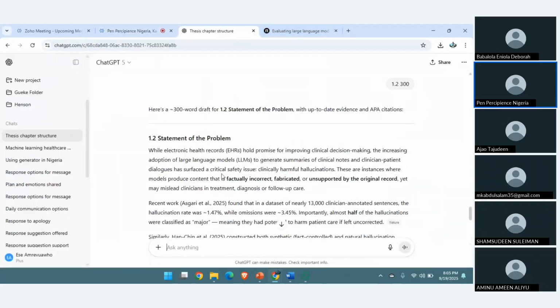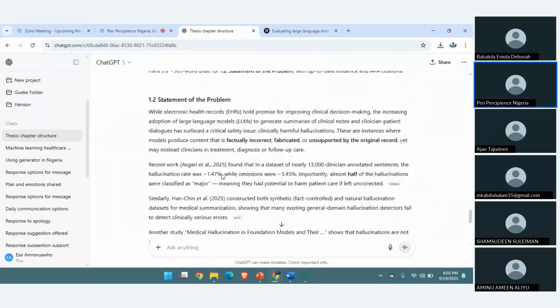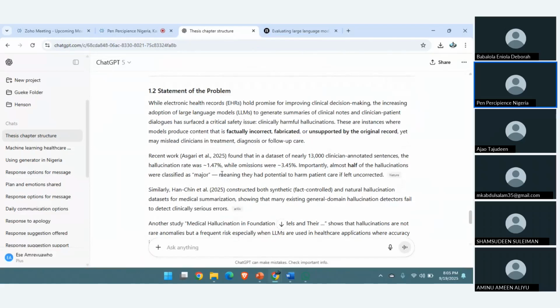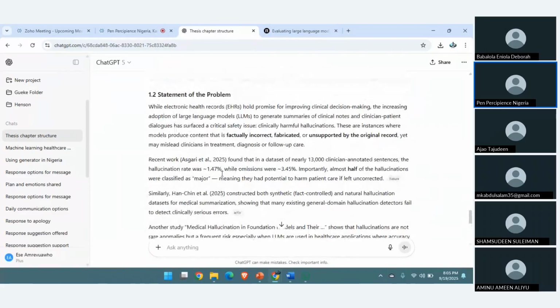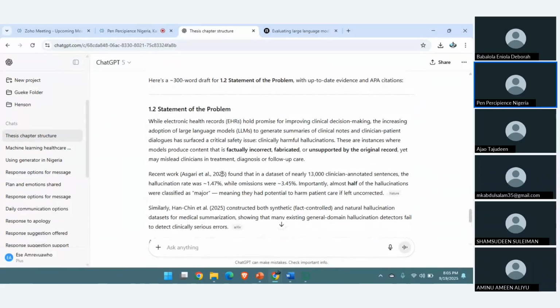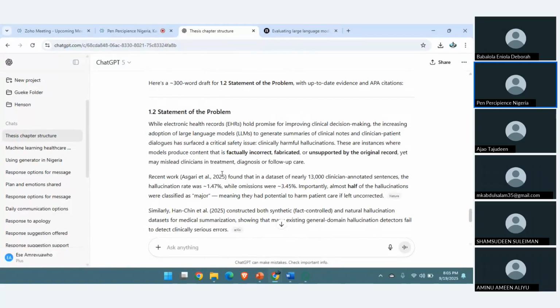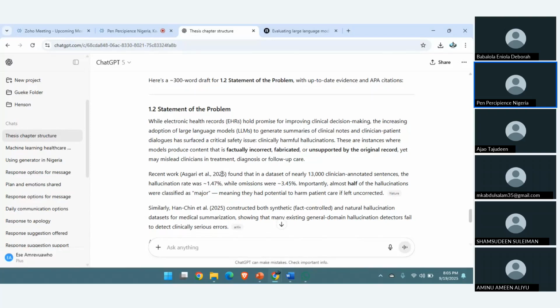So, see, it has generated our 1.2 for us. Are you seeing it? Let's see what it is doing. It's doing a very good job. Let's read the statement of the problem. It says, while electronic health records hold promise for improving clinical decision making, the increasing adoption of large language models to generate summaries for clinical notes and clinician-patient dialogue has surfaced a critical safety issue: clinically harmful hallucination.